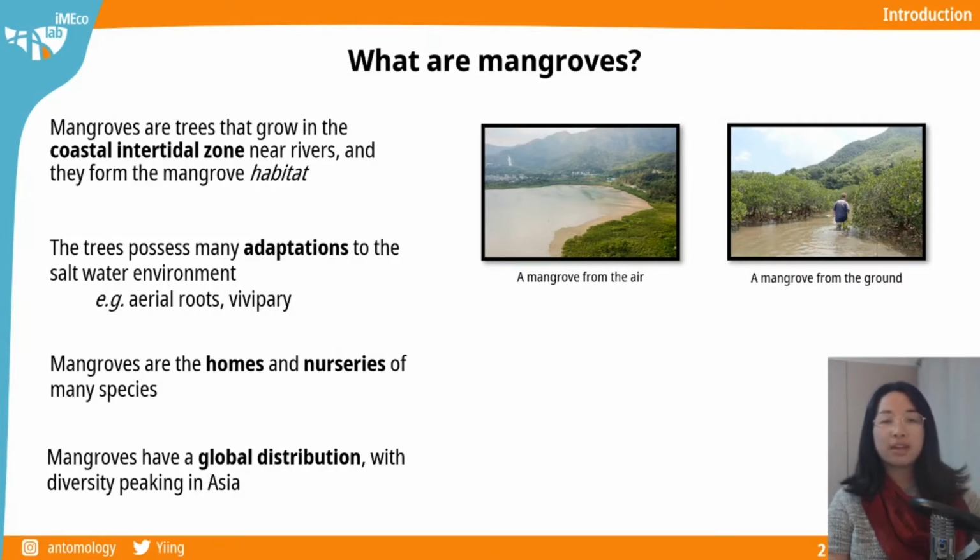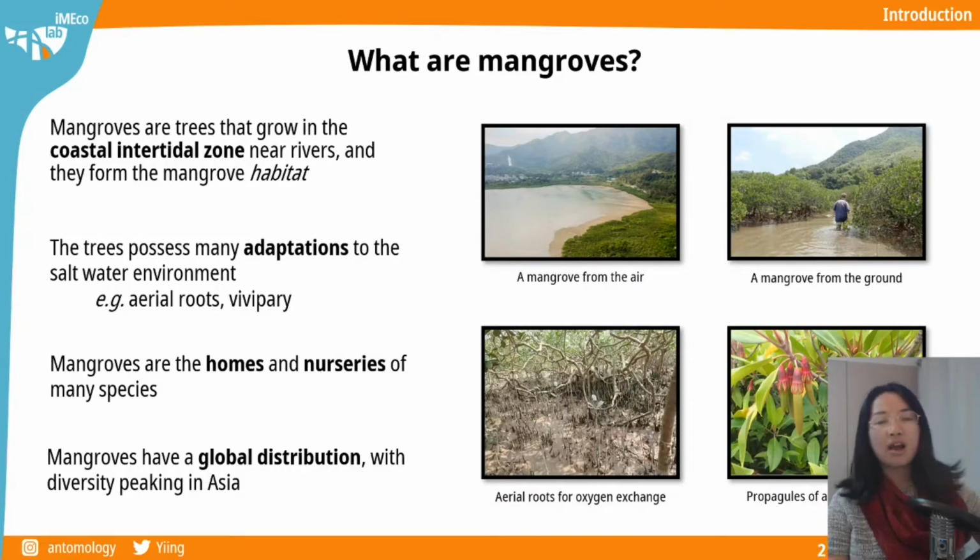The trees possess many adaptations to living in this salty, harsh environment, and 2 of them are aerial roots and vivipary. So these aerial roots, this kind is known as a pneumatophore, is where the root grows up out of the soil to exchange oxygen with the air directly, and the other adaptation is vivipary, which is pretty much live birth. So the seed germinates on the tree and it gives the baby mangrove an extra boost of energy. And so eventually the baby seedling, known as a propagule, drops off the tree, and it will be carried around by tidal action so that it can find a new place to settle and grow into an adult.